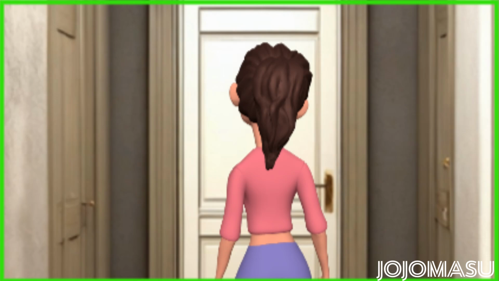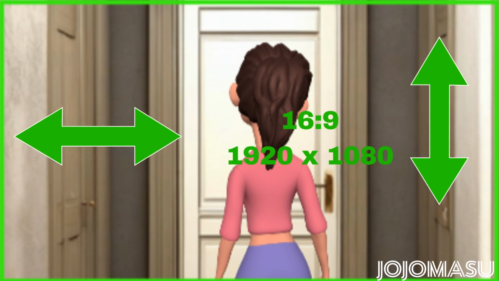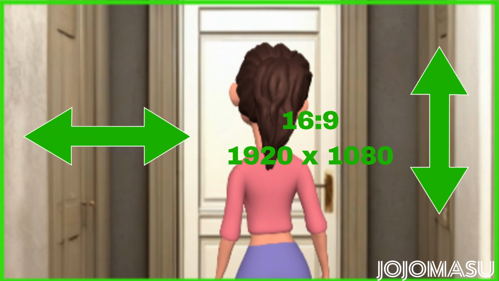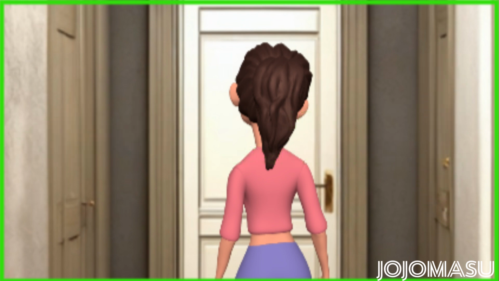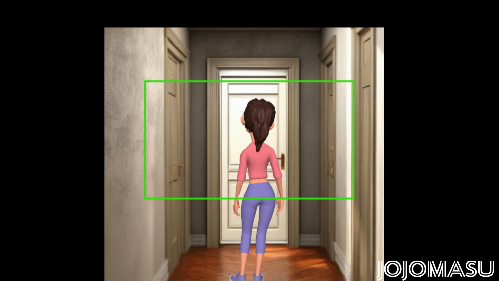In this video, I'm going to show you how to make a character walk down a hallway. One thing to keep in mind throughout this tutorial is that the green bounding box on the screen represents a standard 16 by 9 screen or 1920 by 1080 pixels. Since things are happening outside this screen area, I shrank the screen down to show you everything. Let's start by showing you what we're going to be creating, and then we'll get into it step by step.